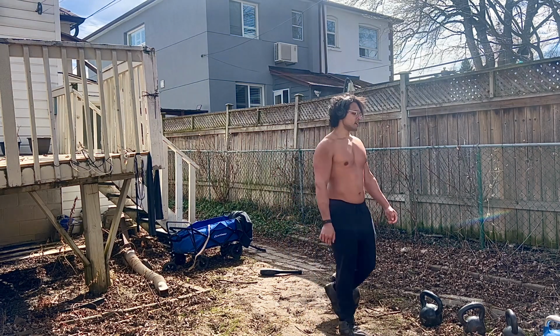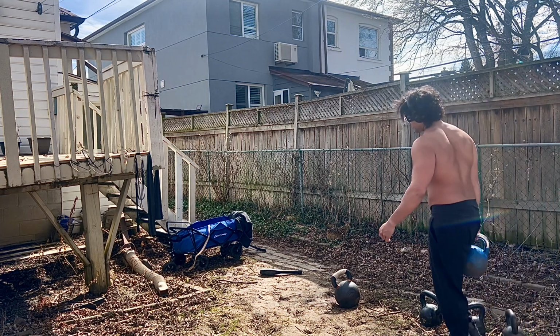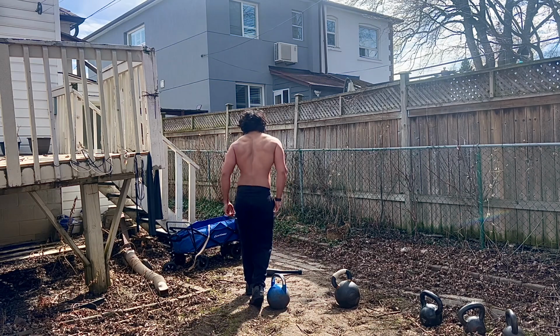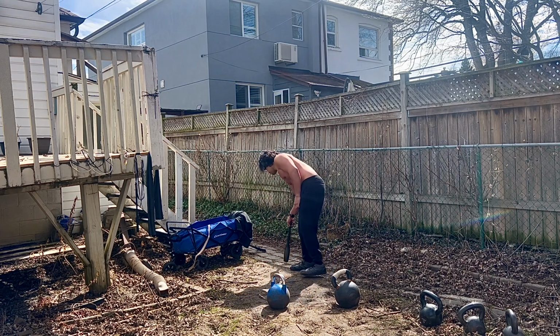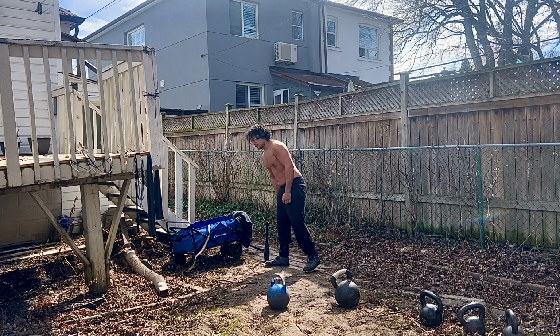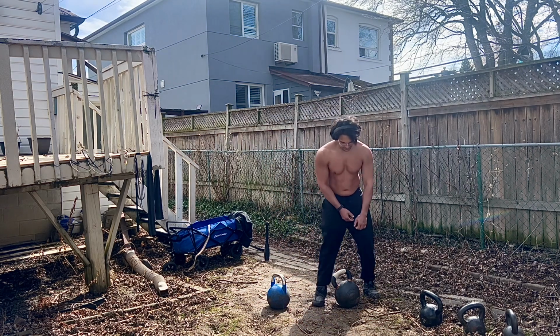And then for the flowy part of things, using my 25-pound kettlebell. So earlier I had said that if you have clubs and maces, you can train the flowy nature of the body. But it's not only restricted to those tools. You can use dumbbells and kettlebells as well.